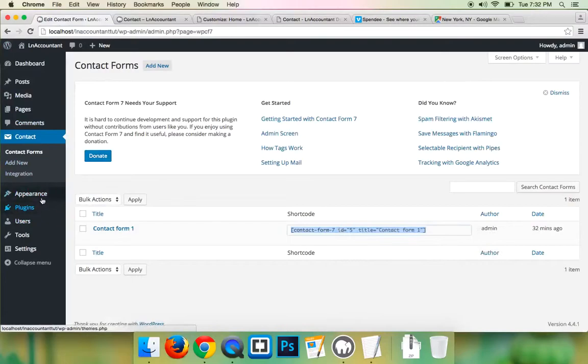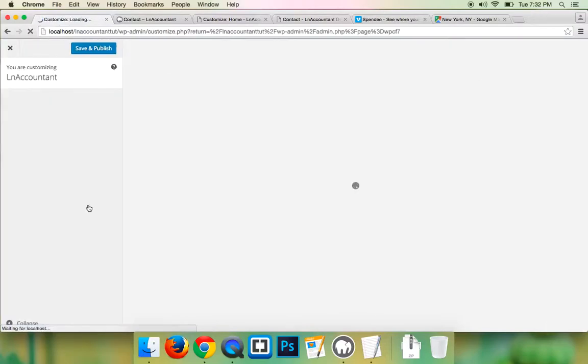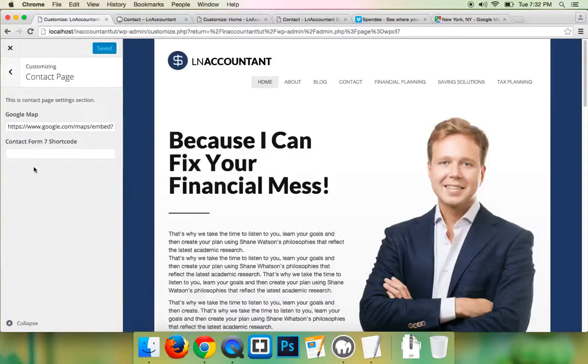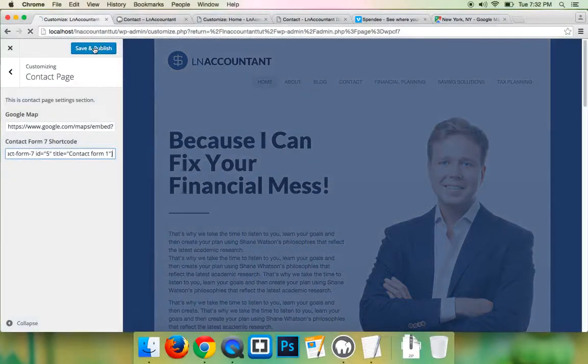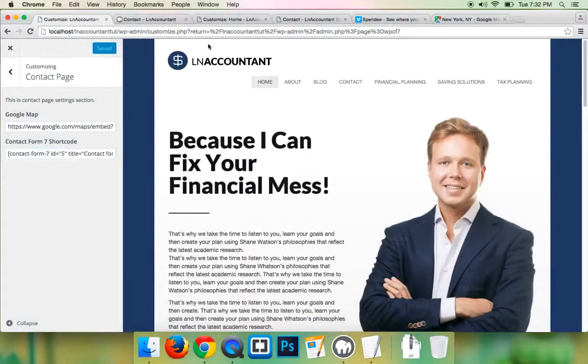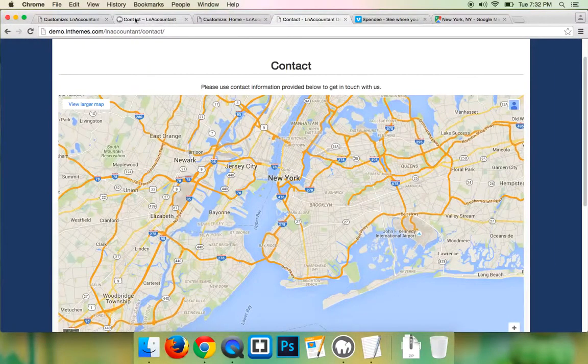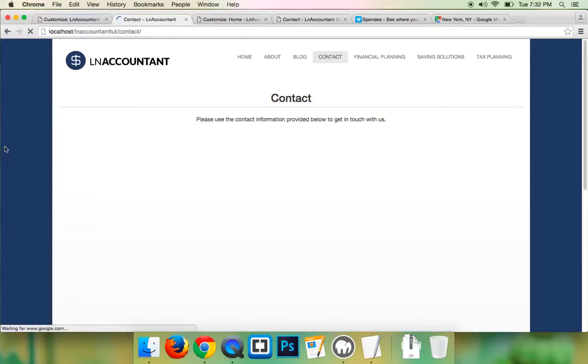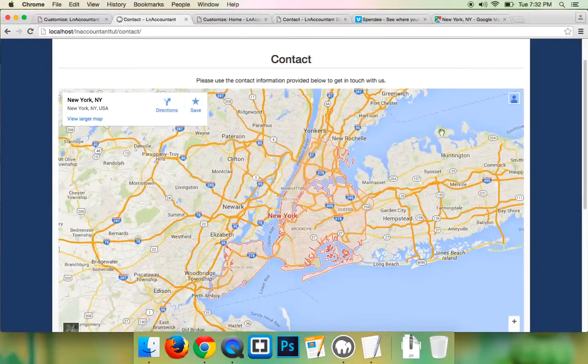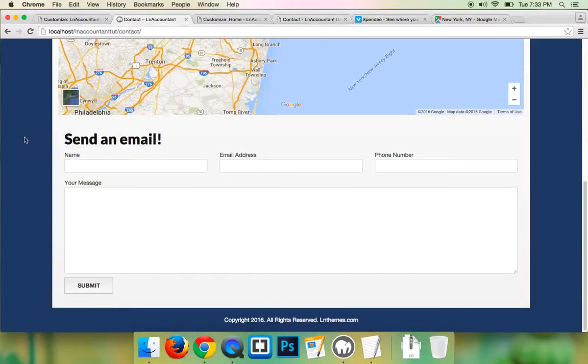Copy that, go back to the customizer again, contact page, and then paste the shortcode here, and then save and publish. So the contact page should be showing the Google Map and the contact form now. Let's take a look at it now. There you go. So it is showing the New York Google Map here now, and then you have the main contact form here as well.